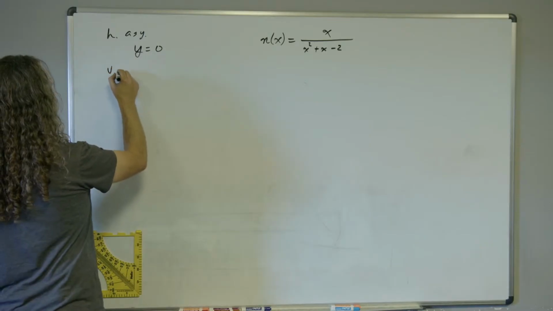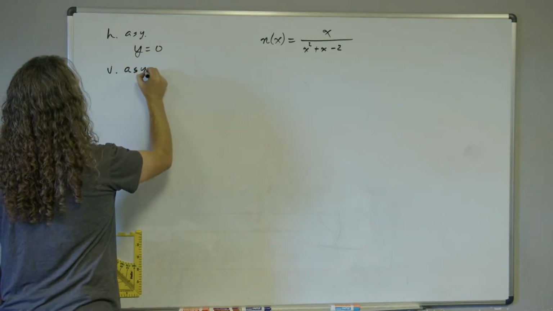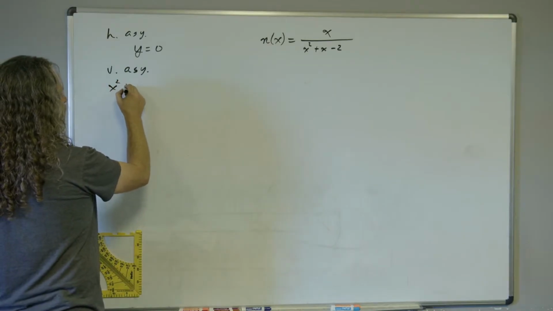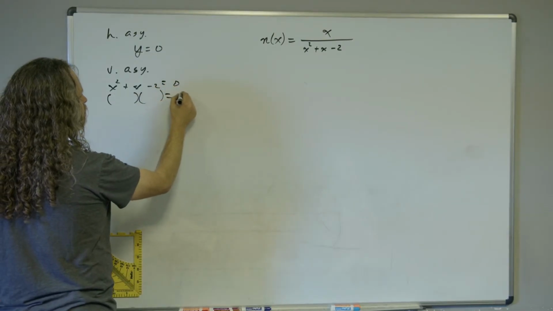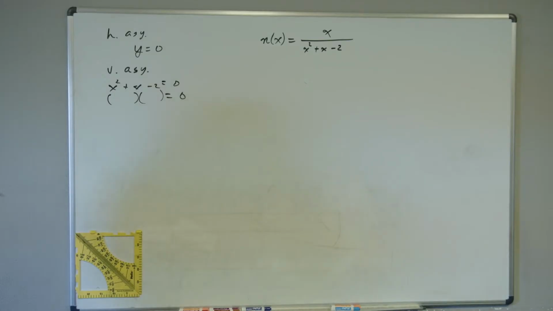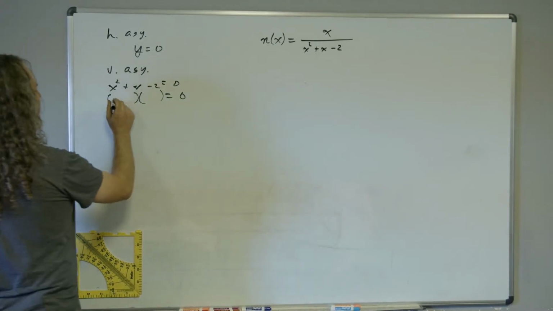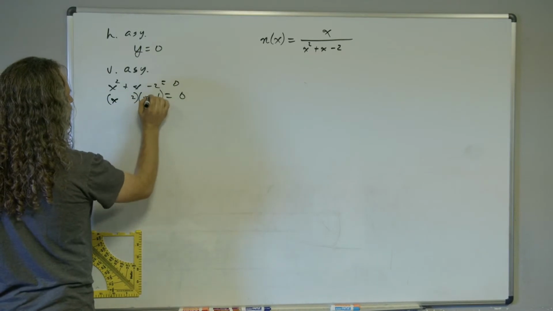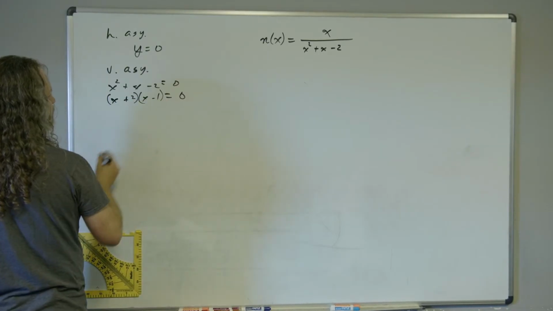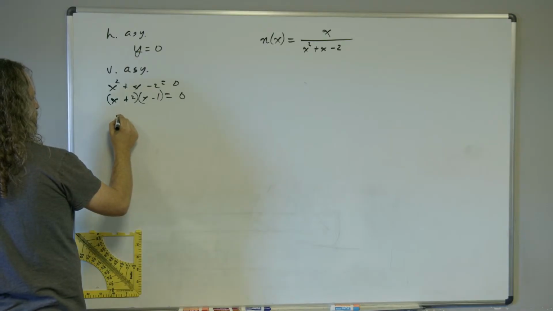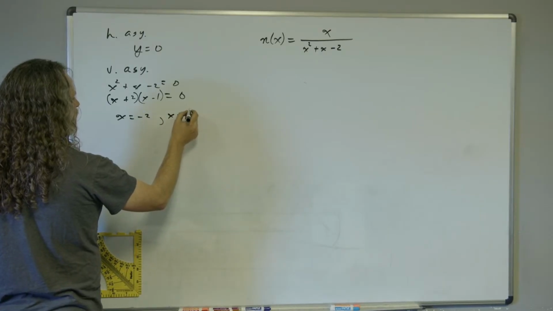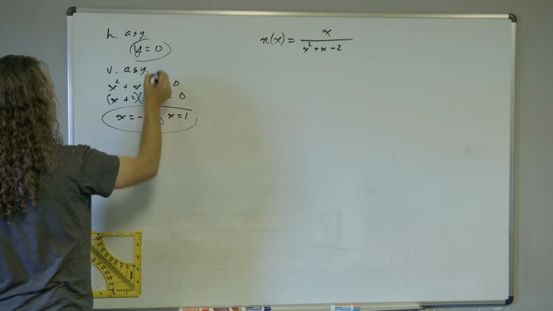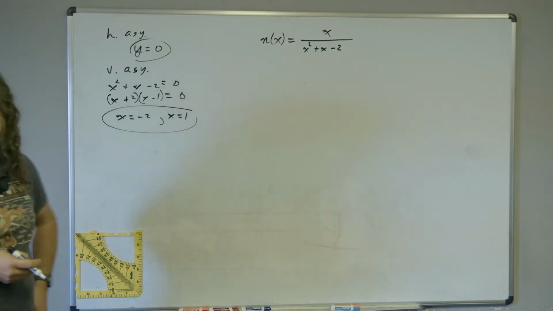To find the vertical asymptotes, what do we do? Set the denominator equal to 0. Stop, calm down, we're not putting the whole thing equal to 0, just the denominator. x squared plus x minus 2 factors as x plus 2 and x minus 1. So it has vertical asymptotes at x equals -2 and x equals 1. It has 2 vertical asymptotes, right? Great.